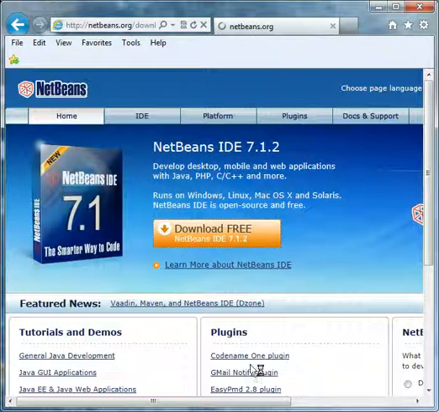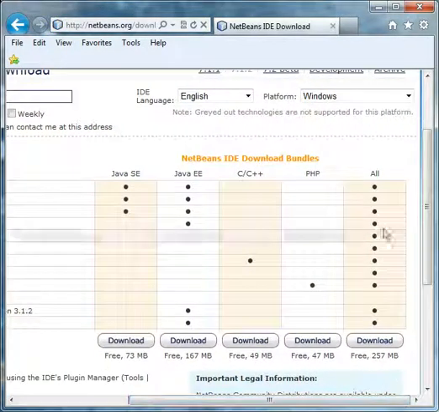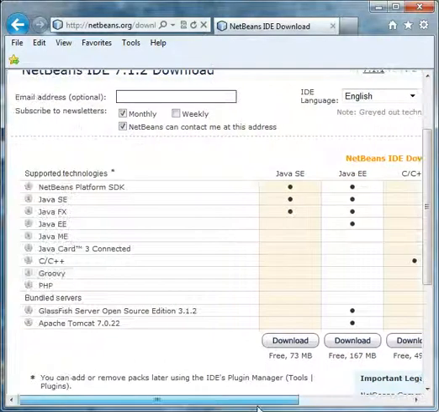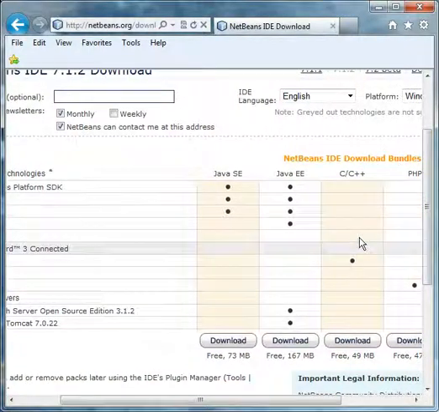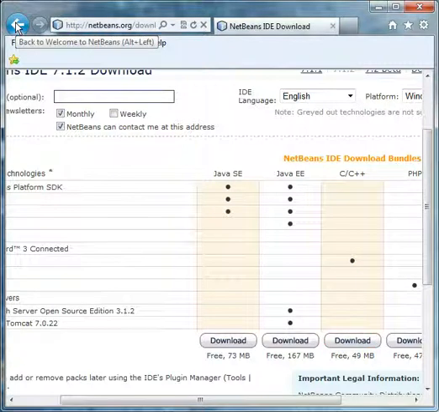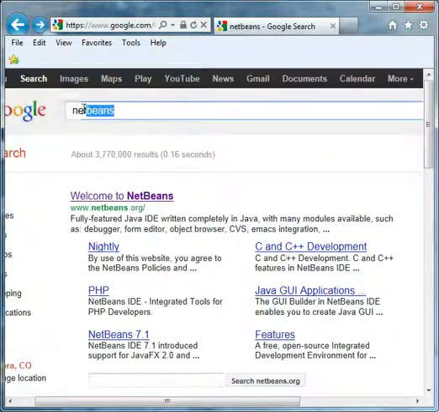Let's say you wanted to be in between a Java and C++ developer. You can download the all version, which will include all of this. It'll include C++, Java, and so on. Or if you wanted, you could just download the C++ IDE. You have to do configuration by yourself, things that Microsoft Visual C++ and CodeBlocks don't require.